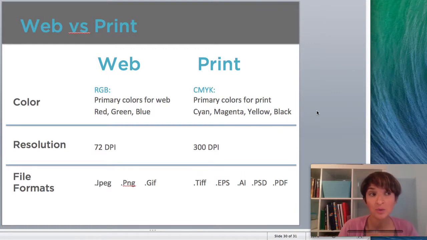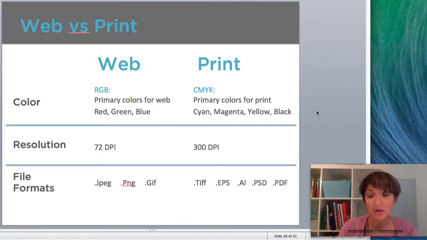I'm just letting you know this because when you start working for somebody, or if you go and do your own business, it is very important that if they want you to use photos, you ask them, do you have any photos of whatever you are designing, and do you have them at 300 dpi, because that's what I need.